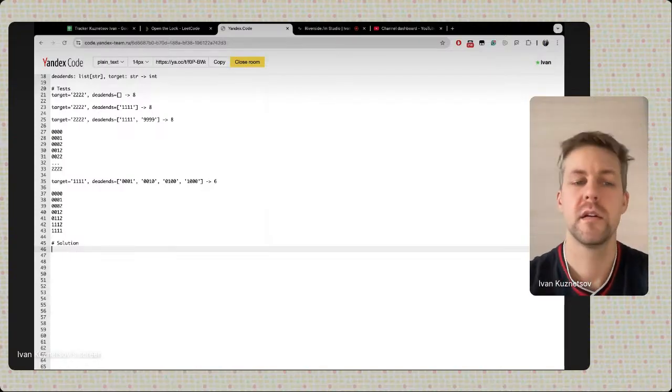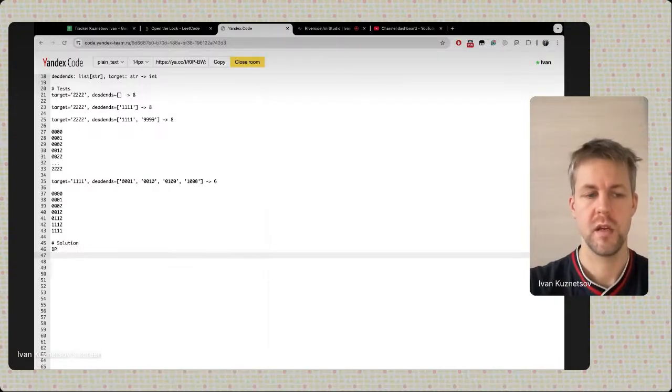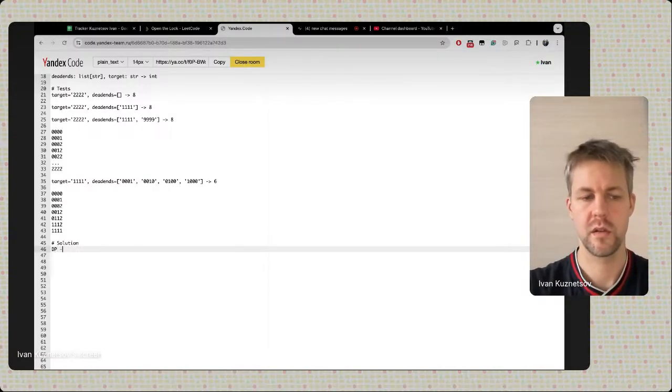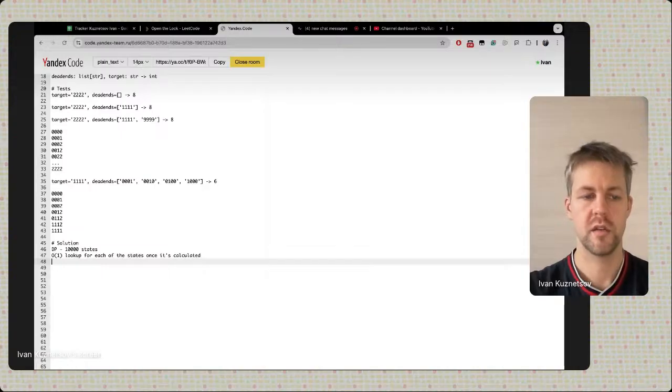Yeah, I think so. Dynamic programming, there are 10,000 states, and we can do O of 1 lookup for each of the states once it's calculated, and only need to calculate once for each state.